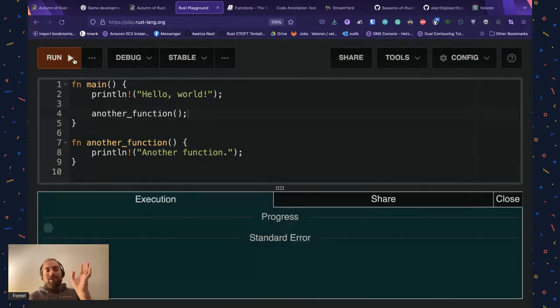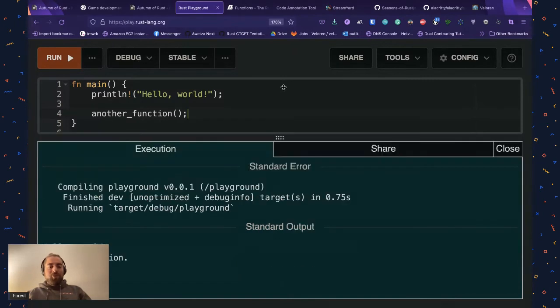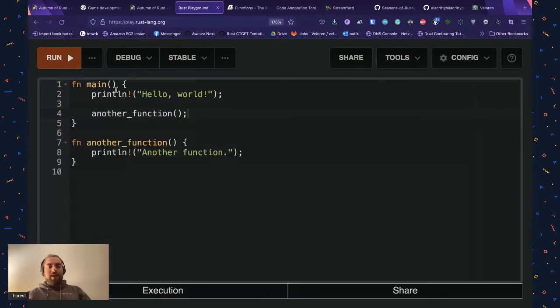Okay, so does this code compile? Let's see. Woohoo, it does. So hello world, another function. We saw right here that we have the print line and then it calls a function. The function is defined down here. One of the interesting things to point out in Python is that sometimes you require functions to be above where they're called, because Python's interpreted, it goes and reads through every line of code. Once you get to another function, it's like, well, I haven't seen another function yet, so what am I supposed to do here? In this case, since it's all compiled, it's all below, that's fine and dandy. I forget the term for that, but it is a problem in some languages, and I find it very interesting.